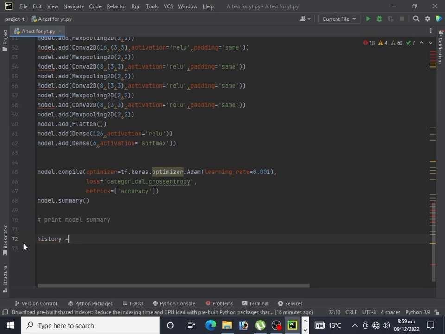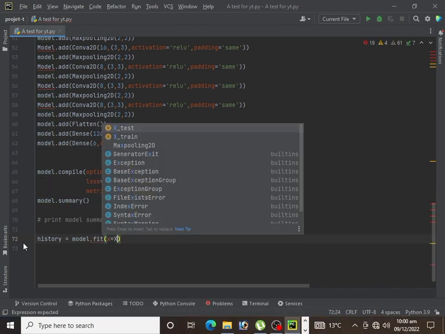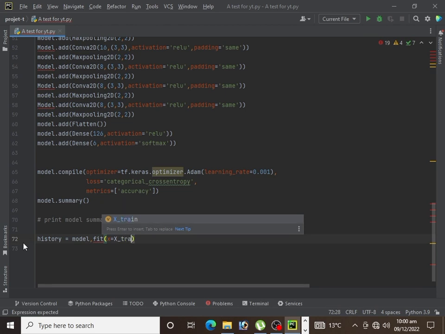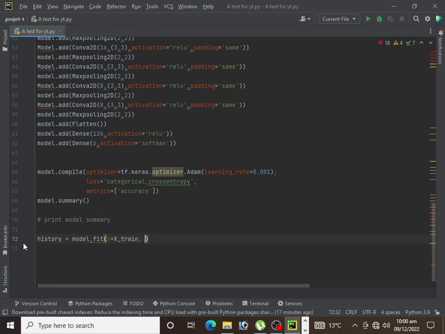History is equal to model.fit, x equal to xtrain and validation data will be xtest.